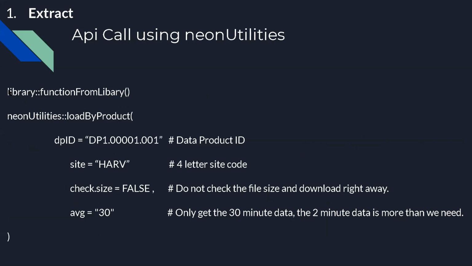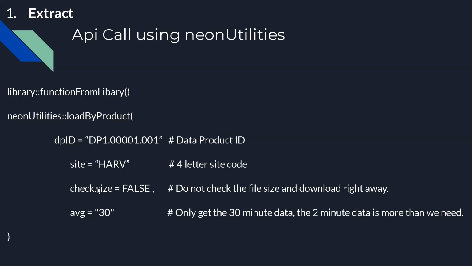For those unfamiliar with R, you can use this double colon to specify what package you're calling the function from. This is a good habit for me, so it keeps it obvious what I'm doing and what package I'm using to do that. In this case, I'm using neonUtilities and the loadByProduct function. My first data product ID, the first variable in that function, is DP10001, and this is the 2D wind. I'm going to grab the data from Harvard. If I wanted to specify a start and end date, I would, but I just want all the data, so I left those blank.